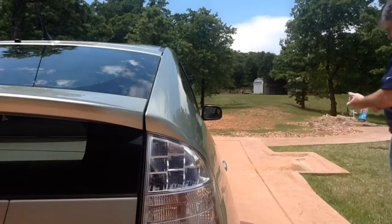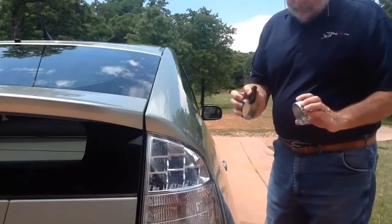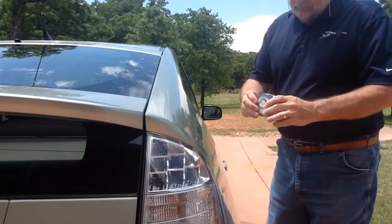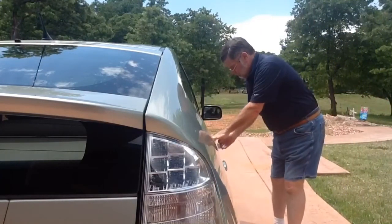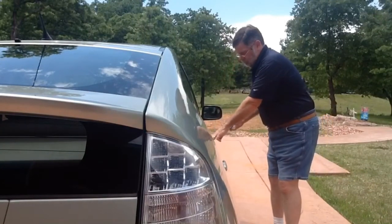So, hey, we got a high-tech problem. What is a high-tech solution? Well, maybe it's a tin can. If we can secure our keys in a tin can, instead of just throwing them on the counter, we put them in a tin can. If we have to park our car outside, we're verifying that no radiation is getting out of that can by trying to unlock our car with the keys in the can.